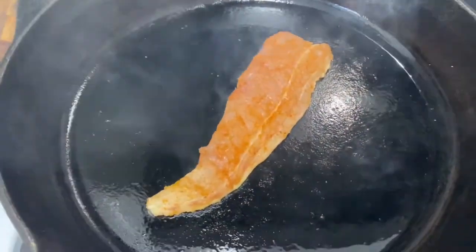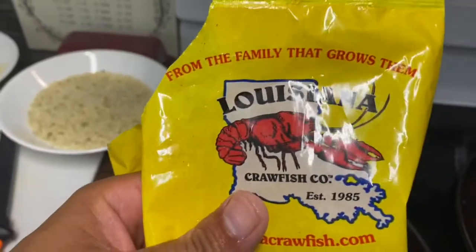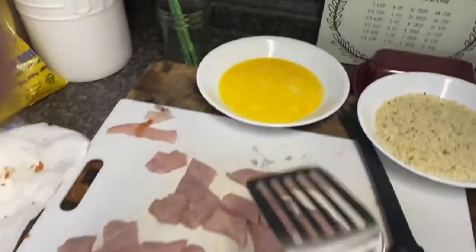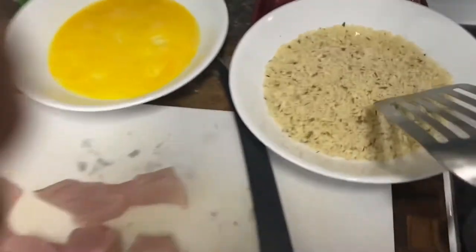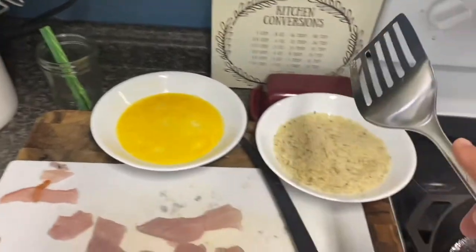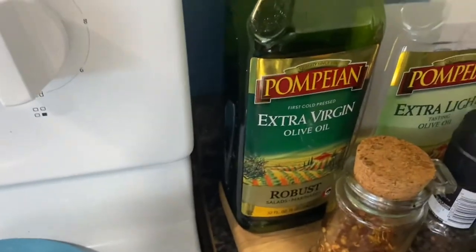Doing a little blackened Spanish mackerel. Brought out my Louisiana crawfish seafood boil and I just rubbed it all over. That's going to be so spicy, I can't wait. The rest of this Spanish mackerel I'm actually going to fry, because I know Dean will eat it if I do that. So we just got some panko — it's already pre-seasoned from Publix. We're going to go egg wash, panko, and then I'm going to do extra virgin olive oil.